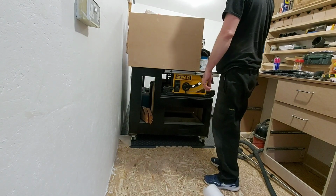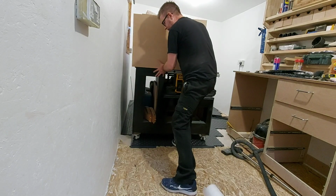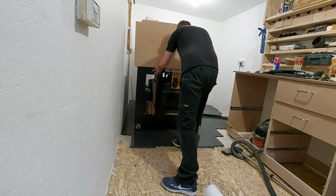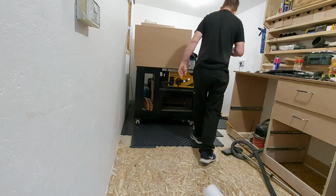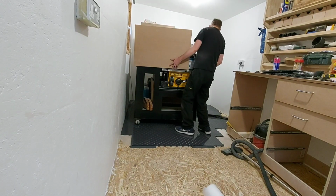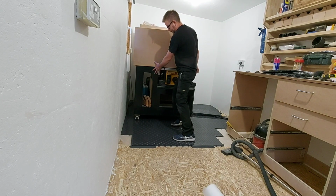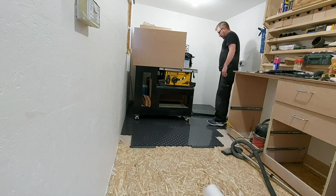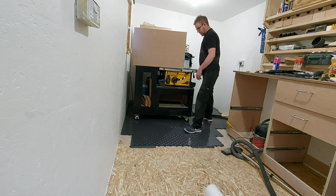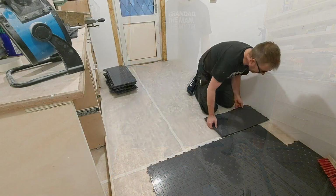Oh, that was a little bit trickier, but good thing is, at least it seems to roll fairly easy on these, which is nice. I wasn't sure how well this was going to roll. Yeah, it seems to roll quite nicely. So now I can get to the rest of the floor.